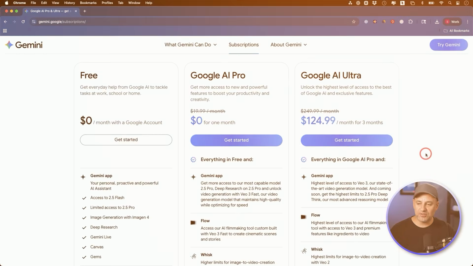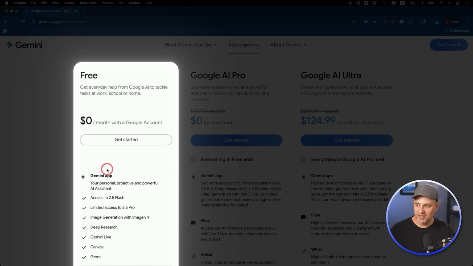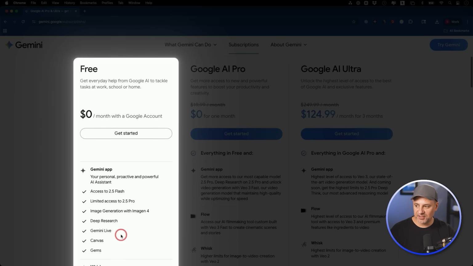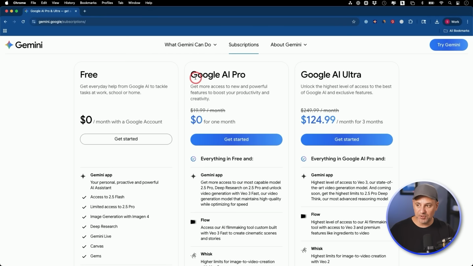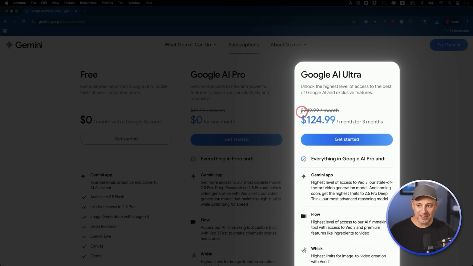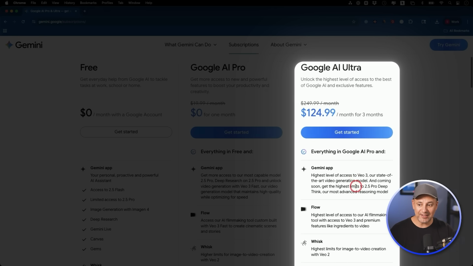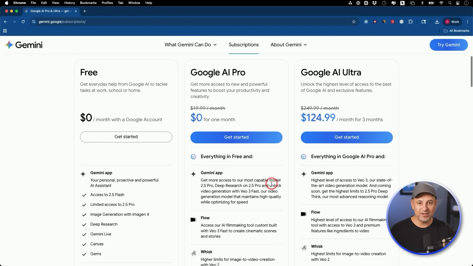And I'll quickly show you this pricing page because right now I'm going to focus on this free tier, and you're going to see all kinds of different things that come with the free tier of Google Gemini. Once you do upgrade, they have something called Google AI Pro. This unlocks different things inside of Google Gemini, and we'll talk about some of these with my paid plan. And they do have this plan that is $250 a month called Google AI Ultra that unlocks even more things that are not going to be available in some of these other tiers.